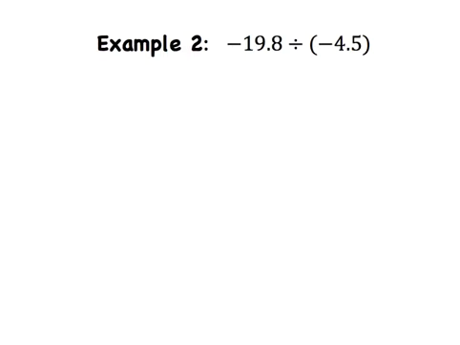This has the same look as the one on the right. So we're going to put negative 19.8. Well, before we do that, the signs are both the same, aren't they? They're both negative, so we know our answer is positive. So we're going to put the 19.8. We don't worry about the negative sign under the tent. And put 4.5 on the outside of the tent. That one's done already for you, so let's go ahead and watch.